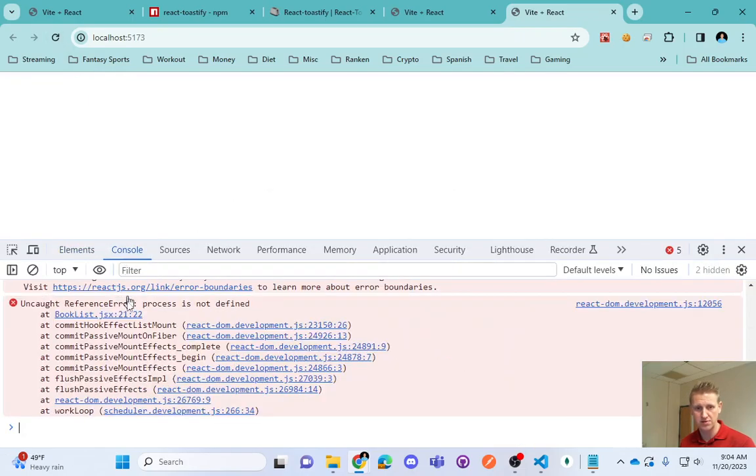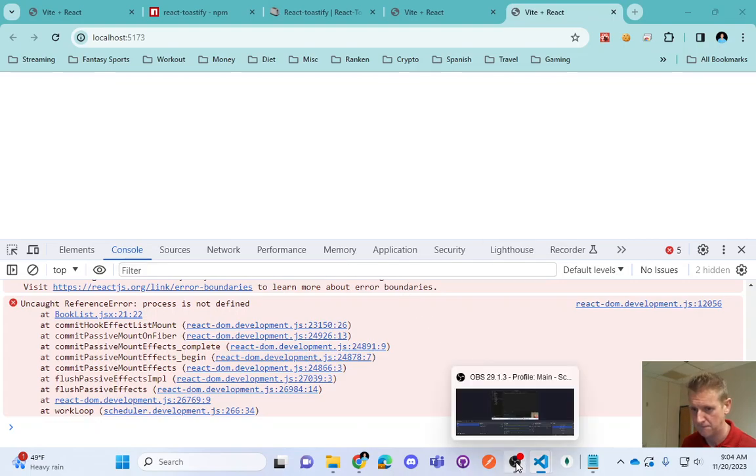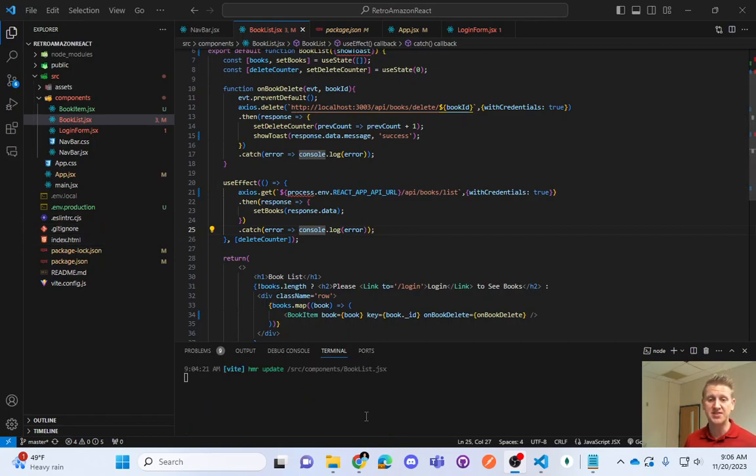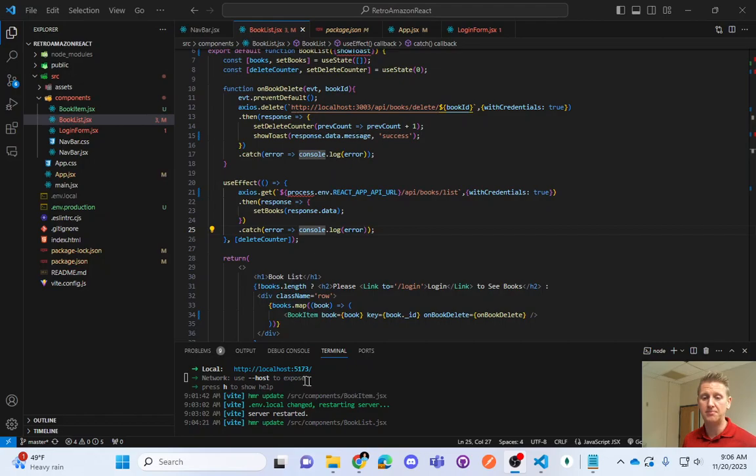And console process. Oh, we need to import .env. Skipped a step. Something I learned along the way: anytime you make an environment variable change, like we just did on our front end, we got to reboot.